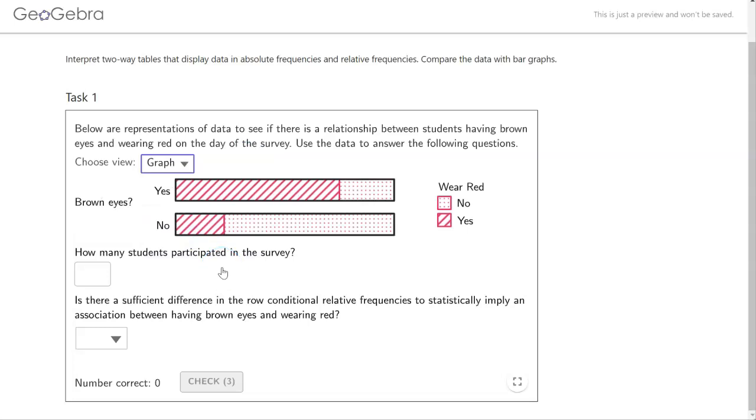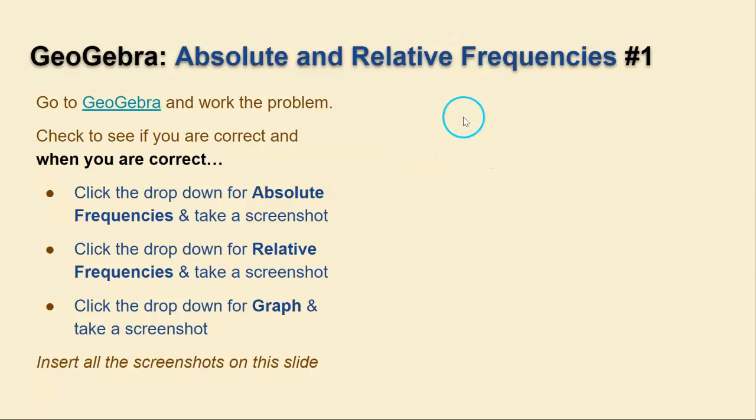The students are taking 3 screenshots, and at least one of the 3 screenshots should have their answers showing and green check marks right next to those answers. When they finish a problem, a purple button will pop up on the right bottom corner that says New Problem. They'll click there to get their next problem. And they should have 3 graphs.